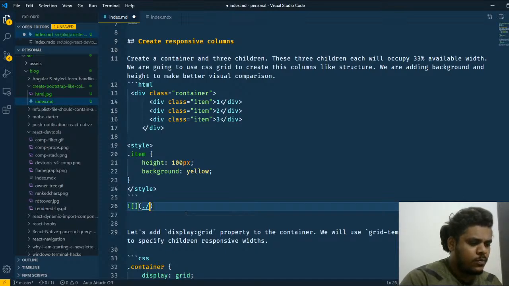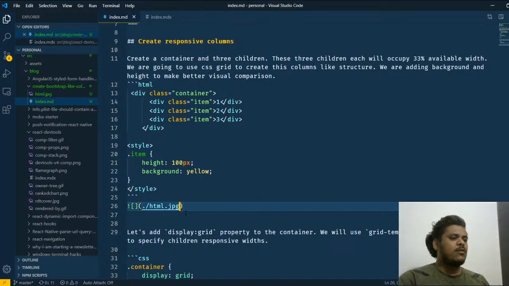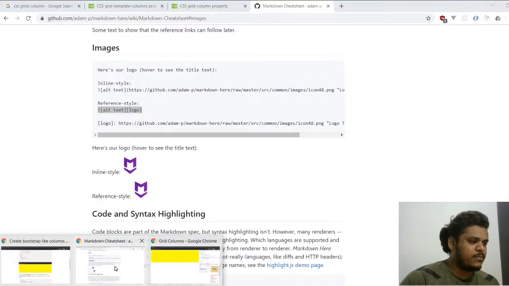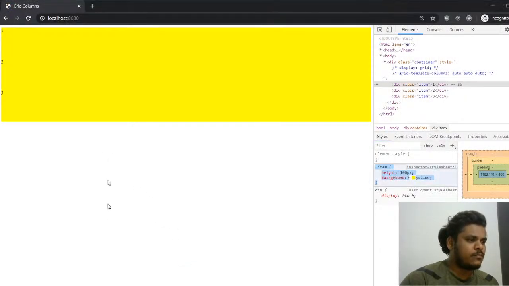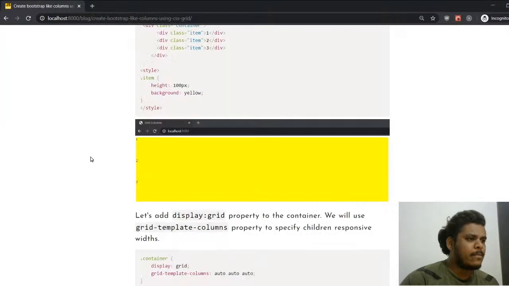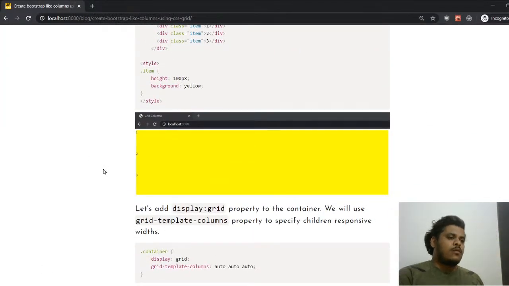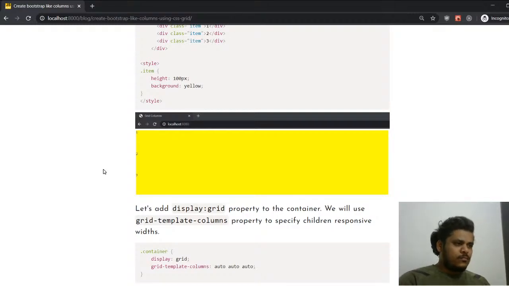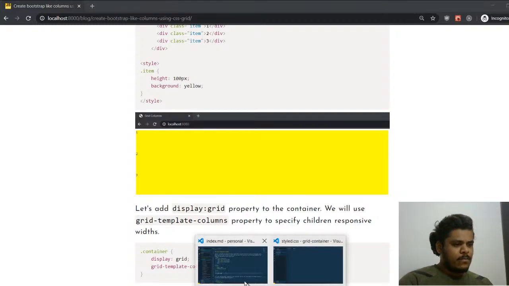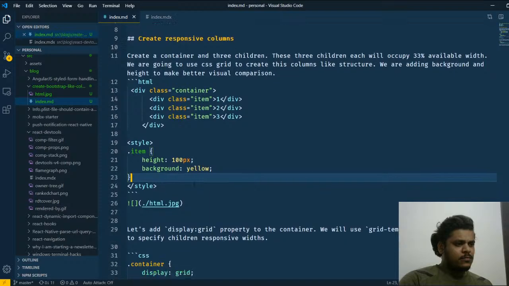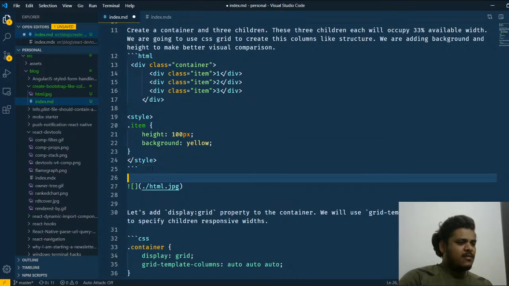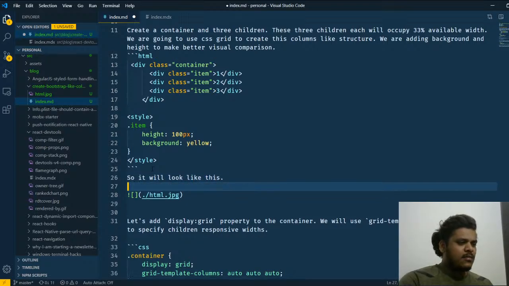And if I do HTML dot JPG, right, again. So it will look like this. So it will look like this, right?